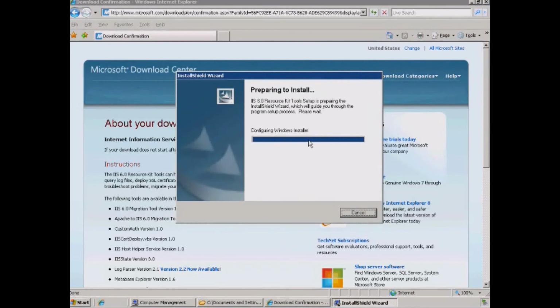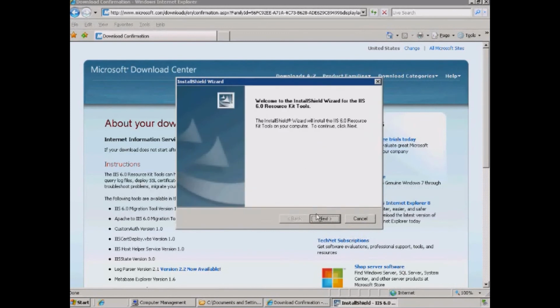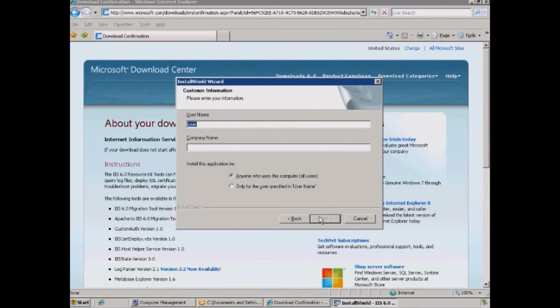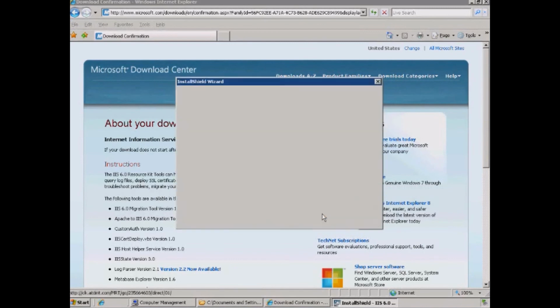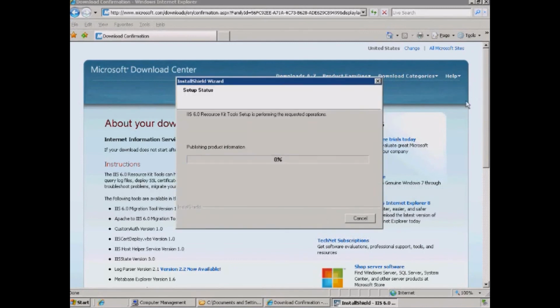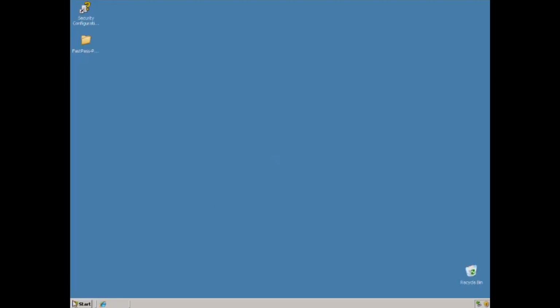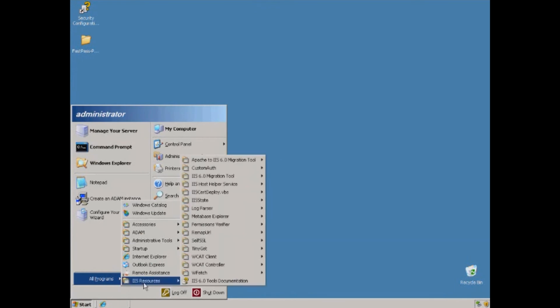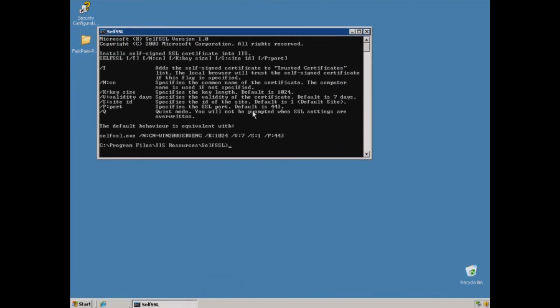You'll need the IIS6 resource kit to make this work on an information server 6, and when you've done that, it will install a SelfSSL component that you'll be able to call using some command line. It will display a default, but we have some recommendations to change before it will work fine.